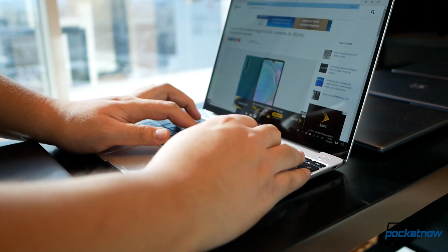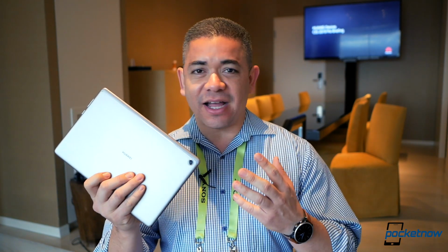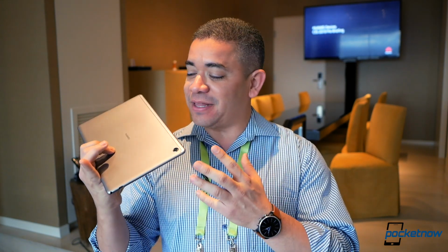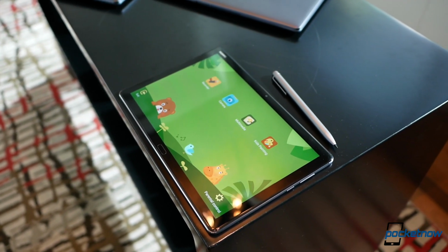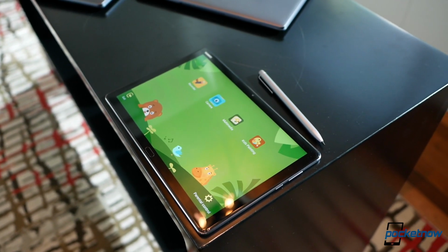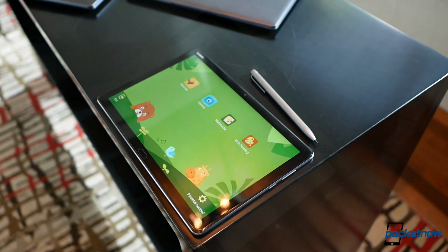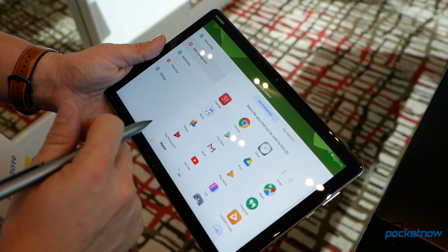Now let's talk about the Huawei MediaPad M5 Lite, which has got decent specifications, a sleek design, but probably one of its coolest things is its family-friendly features. There's a Kids Corner app included that allows you to set a different fingerprint. When your kids unlock it, it defaults to Kids Corner, and when you unlock it, it defaults to your user. Kids Corner lets you select applications, a time limit, and even an eye comfort mode.